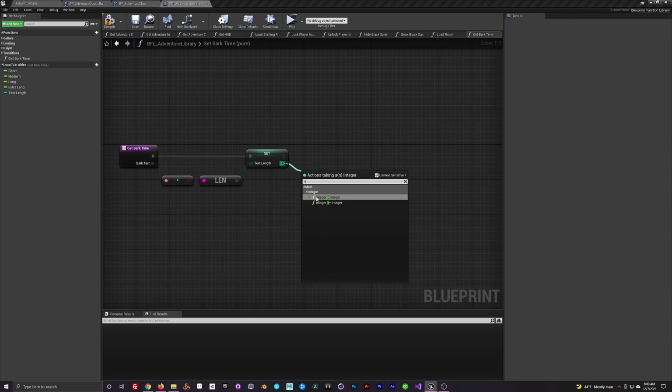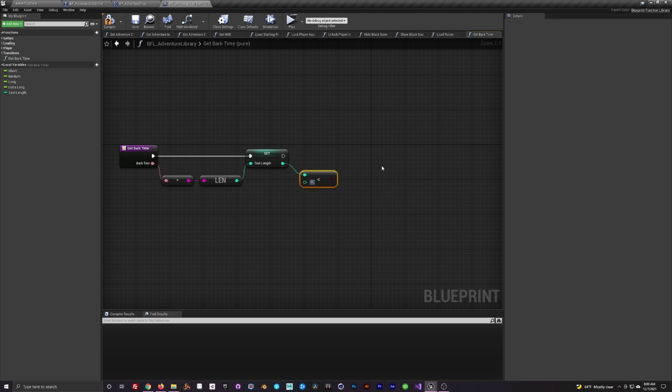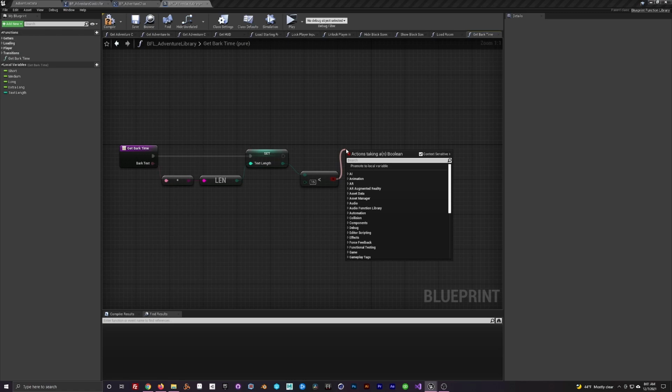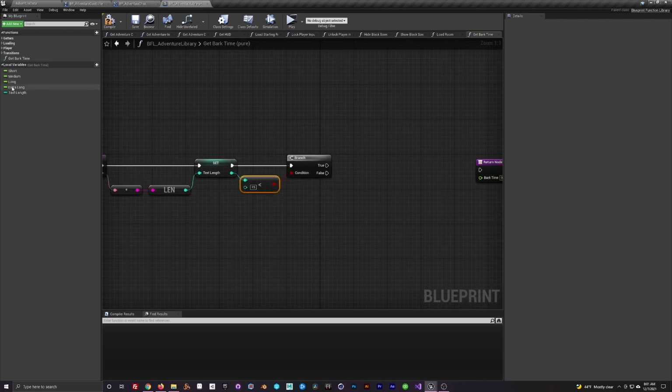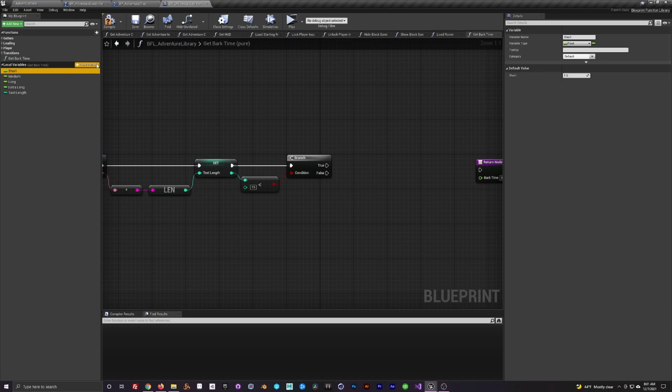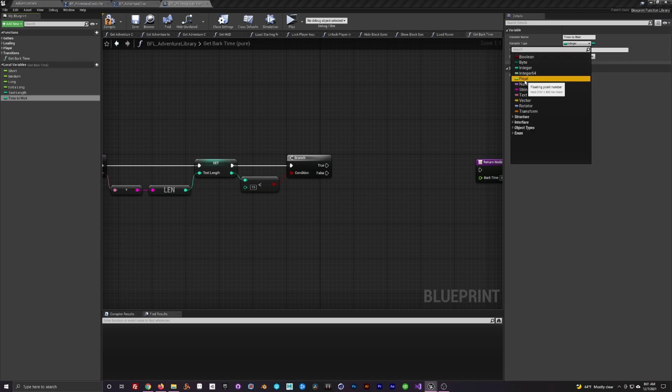So from the text length here, we can just compare by doing a less than node. And we'll say maybe if it's less than 15, then we'll add that branch. And if that's true, then we'll use the short time that we've made. So we'll just need to make another variable. So we'll just call this something like time to wait and make sure that it is a float.